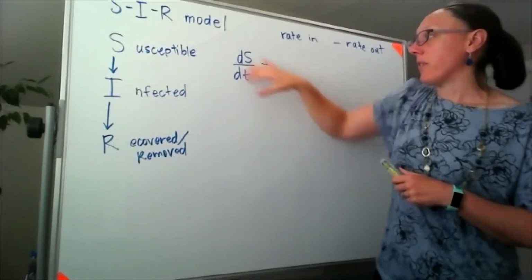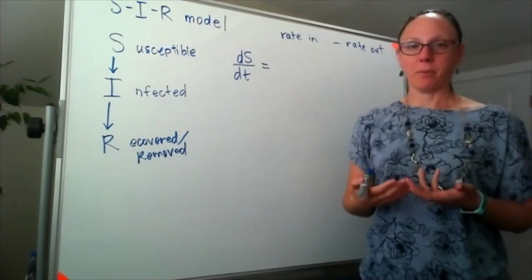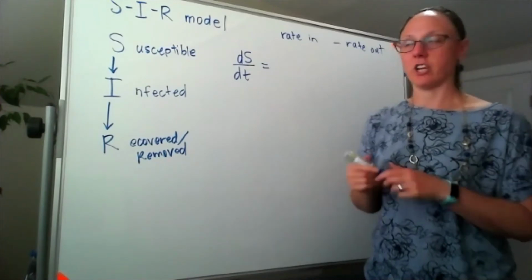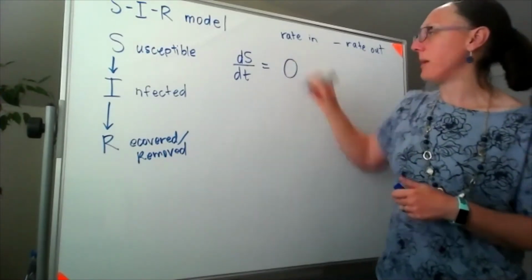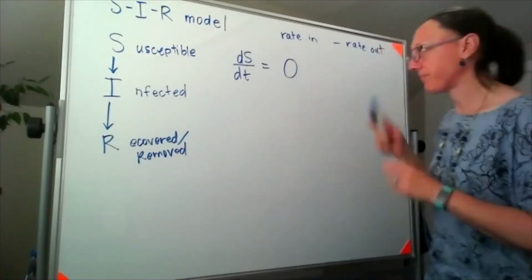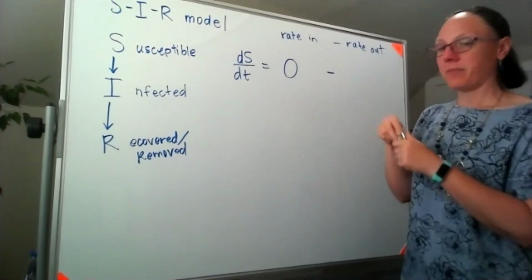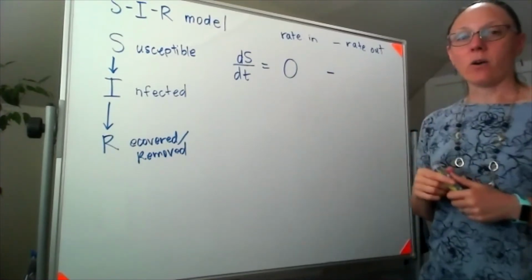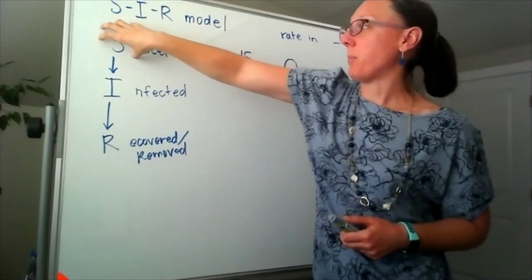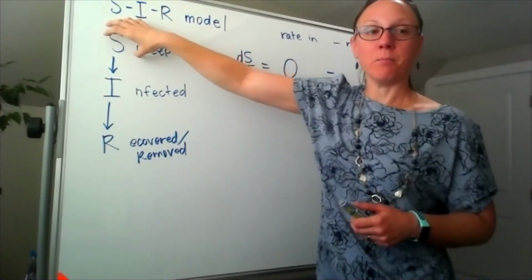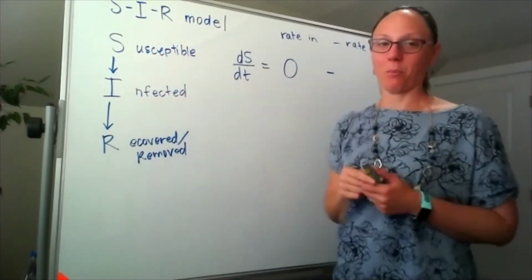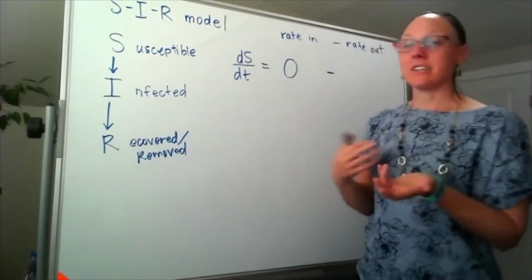So when we think about the number of people in the population that are susceptible, if we assume that the total number of people in the population is not changing, then we can't ever get new people in. We won't get more new susceptibles. In terms of that rate out, well, now we want to think about what's happening. Our population that is susceptible, the reason it's moving out of susceptible is because it's moving into the infected population. So there are different models.